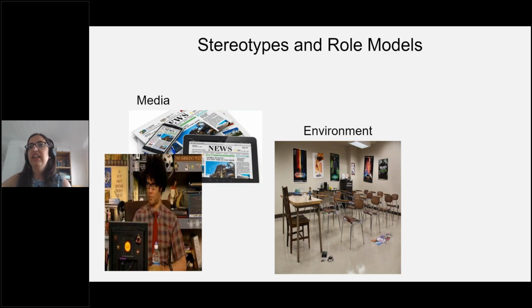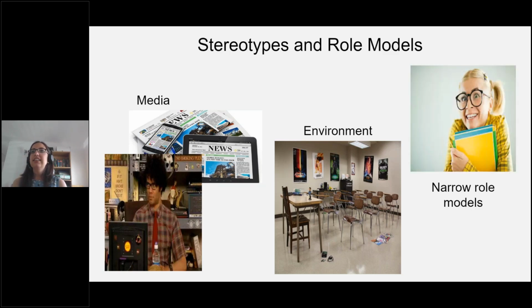Something else I just wanted to point out from that picture, although there's no computers in it, you can see that it's set out in a very individual way. Individual seats, no sort of space for group work and so on. And so that also adds to the stereotype that computing can be a very solitary thing and doesn't involve interaction or working together. So maybe there's something to do with how we set out our environments, our computer labs, to encourage more of this group work, which we know is really important for computer science careers actually, and to sort of get rid of this stereotype that it's a lone person working on their own somewhere.